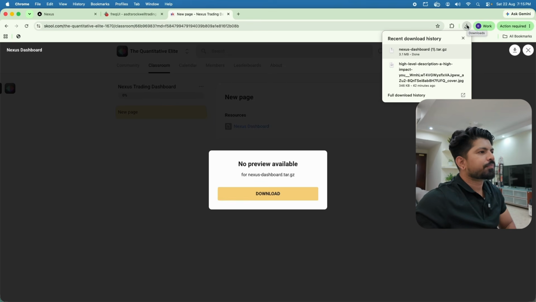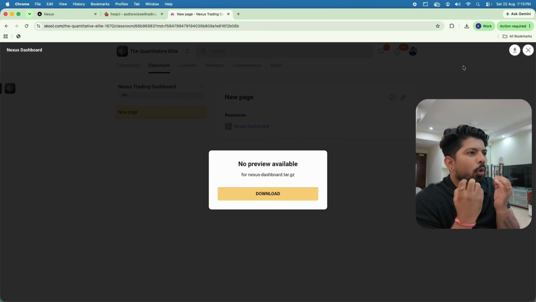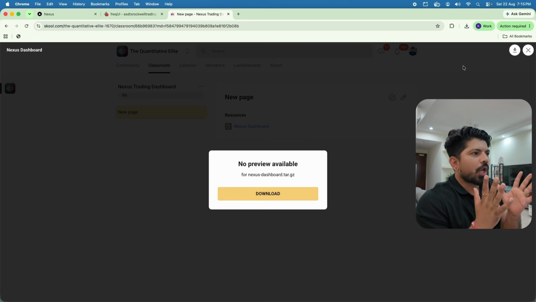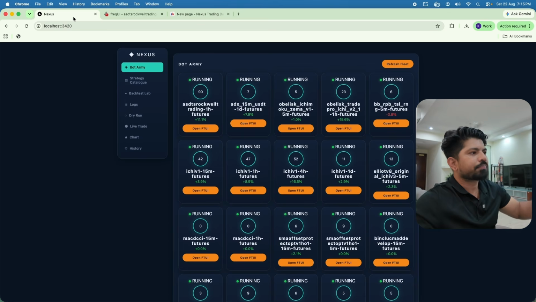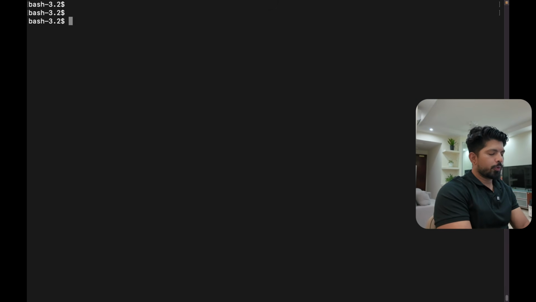Once you have this file, now I will show you on a different device, because on this device I'm already running this live dashboard, and I don't want to mess up the running. I want to keep it running for a few more days to test the strategies and the performance. So I will open this on another device and show you how to do the installation, right? Now you will go to your downloads folder.